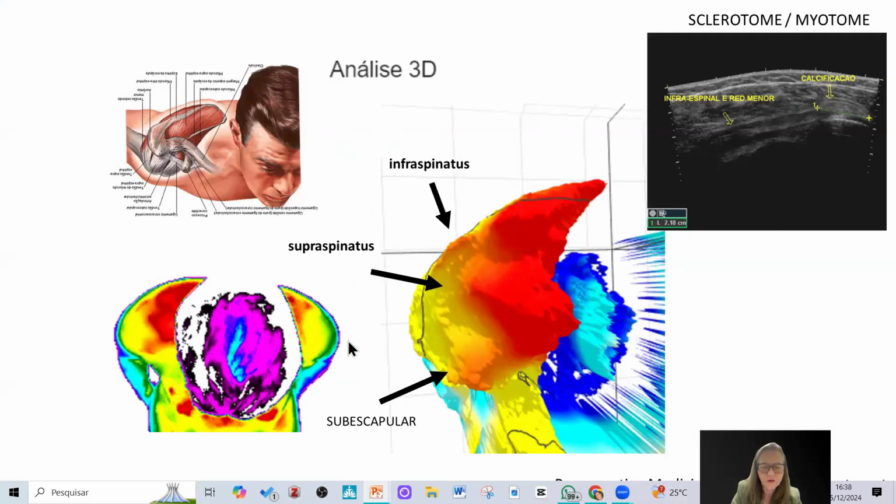Here's an example of the shoulder. You see where the pain is? On the right, it looks like inflammation on the right side. If it's on the left and cold, it could be radicular or cold shoulder.